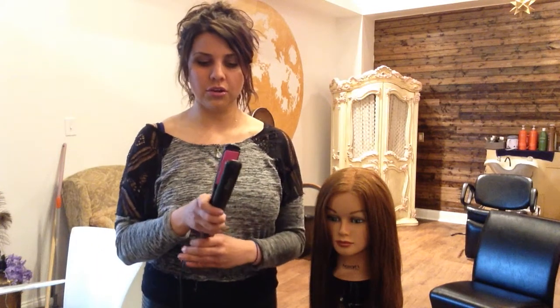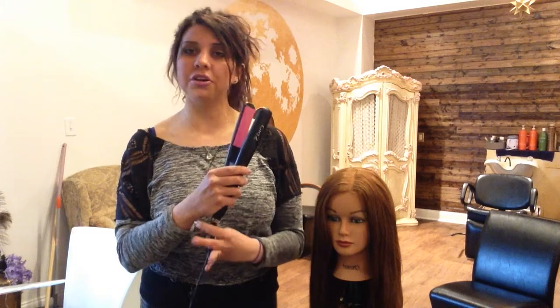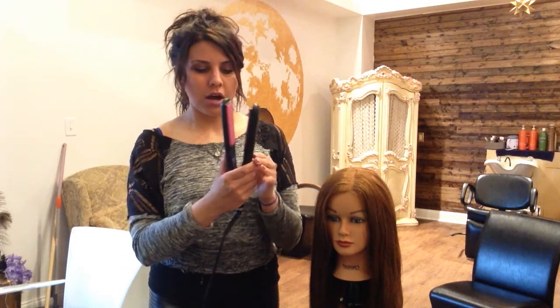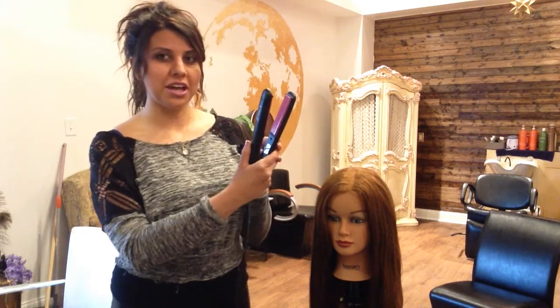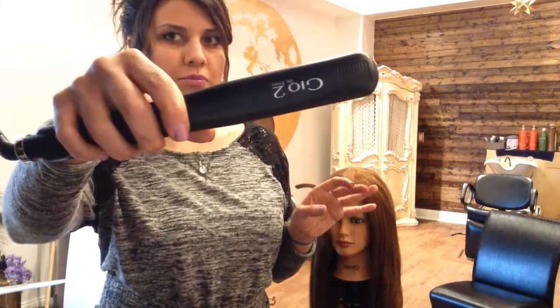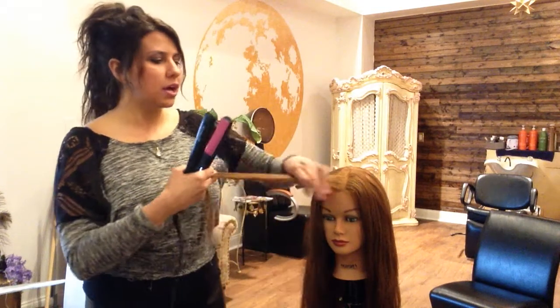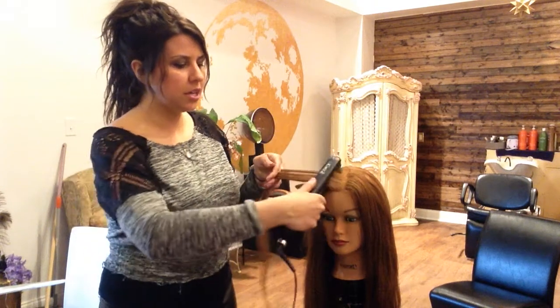Currently, the Enzo Milano hot tools that I have are the GO2 hot styling flat iron. With this flat iron, it heats up to 450 degrees, and it has a very awesome vibrating technique. This allows the plates to glide through the hair seamlessly.